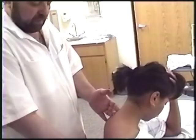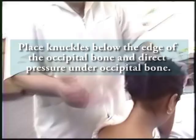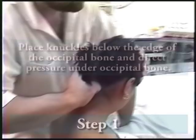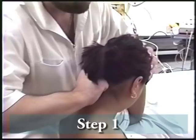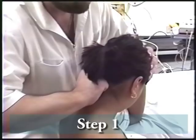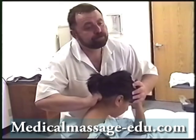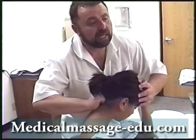Around the crown area, underneath, we will place our knuckles. Gradually we will apply pressure. We will communicate with our patient — 'If it's enough, let me know.' We will stay like this for 30 seconds. This kind of compression is very, very effective in reducing tension of the side muscles and neck tension. 30 seconds.